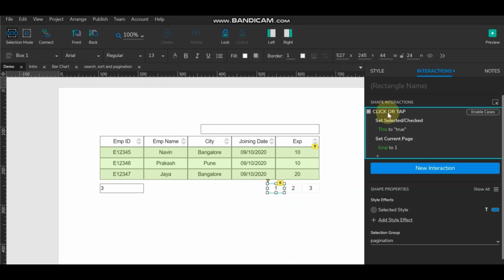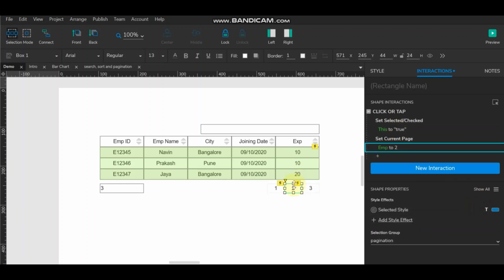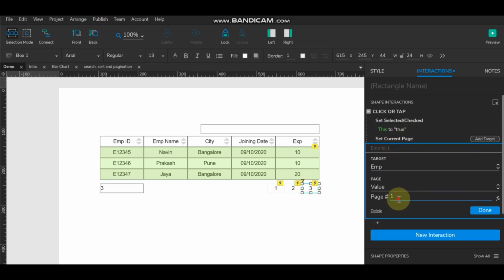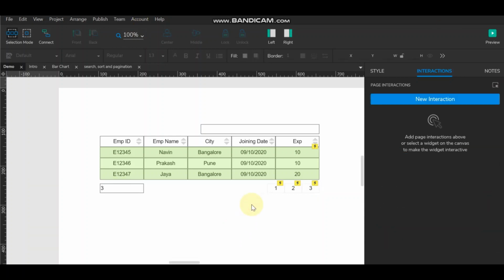So the same code we can use in this interaction, number 2. Instead of this we can say 2, and the same, just instead of 1 we can say 3. So this part is done.